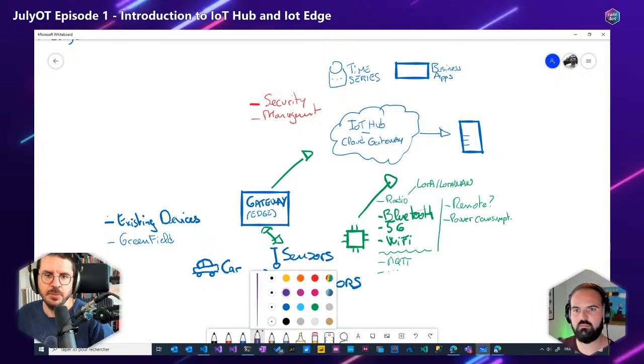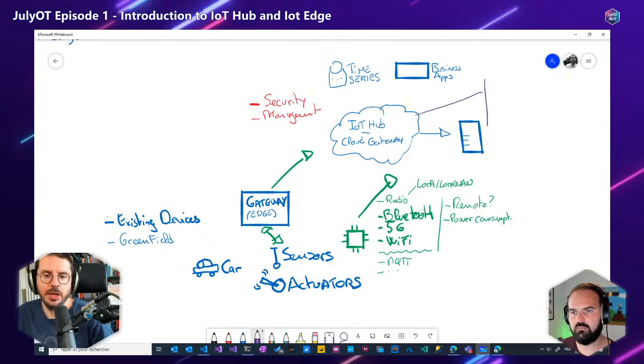making sure that their data gets routed to the proper consumers. Again, might be an ERP, might be a time series database, and the gateway essentially provides all the APIs that at the end of the day an application developer might need to effectively interact with the devices, either consuming the data or performing device management operations, sending commands maybe to the actuators, and doing so without having to worry too much about security and scalability.